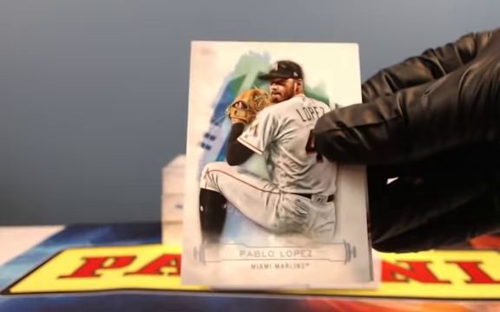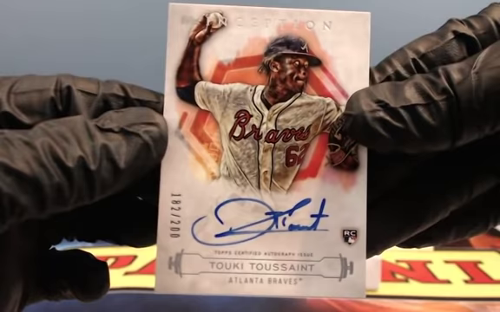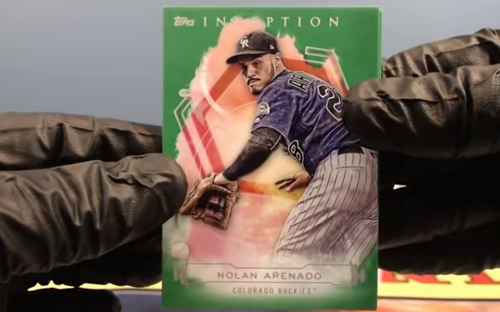Kershaw, Haniger, Pablo Lopez, Adam Simber. Rookie auto to 200, Tuki Toussaint. Green Arenado, Whit Merrifield.